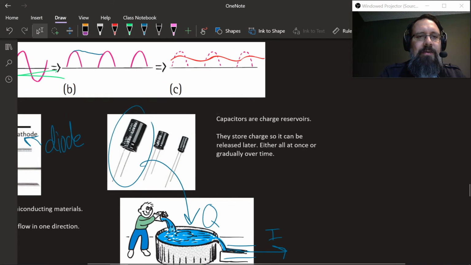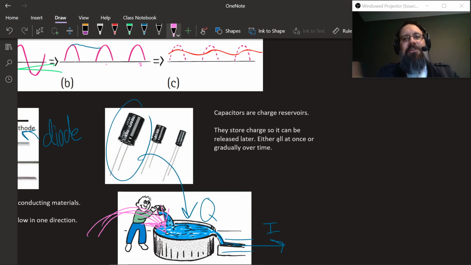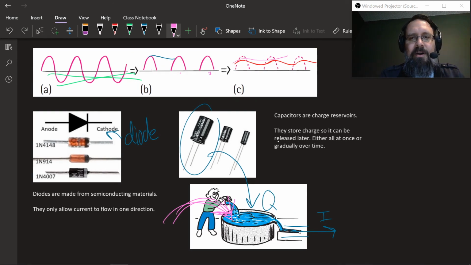So even though your alternating current is only putting in charge once, and then it has to wait, and then it puts in charge again, and then it has to wait, and then it puts in charge again. Even though you're only intermittently putting charge into the circuit, the capacitor stores up the charge and then steadily releases it. And so that's what allows the current to be more like direct, like sustained like that.